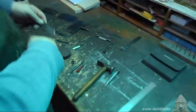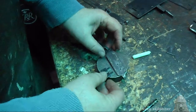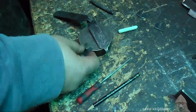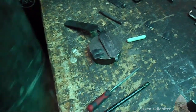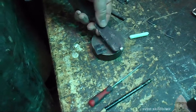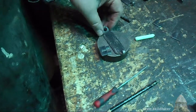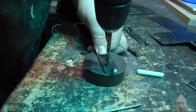Watch out, it gets a bit warm. So now I need to use the file to file the holes into little rectangles to fit that. And we'll do a countersink on the other side. Okay. So I don't cut myself on the burr, I'm just going to take that burr off.